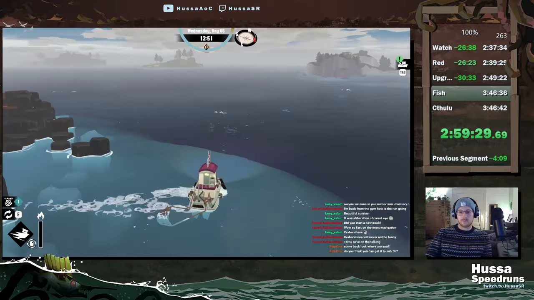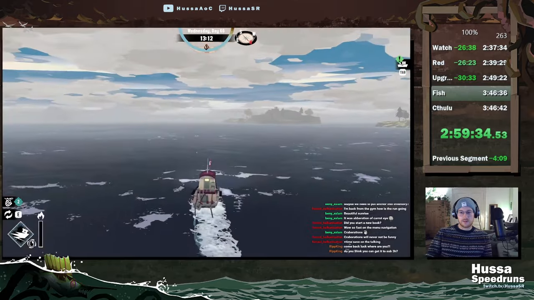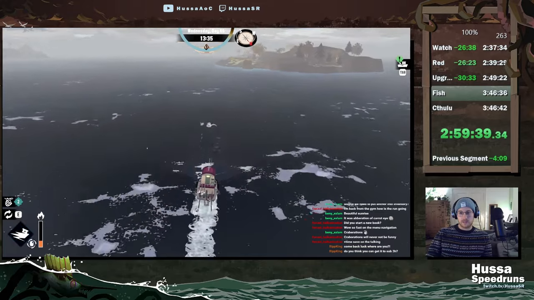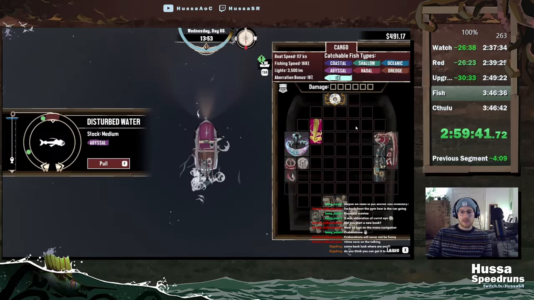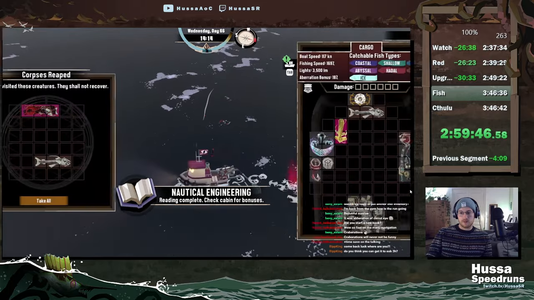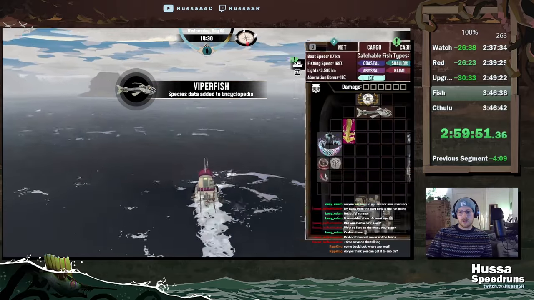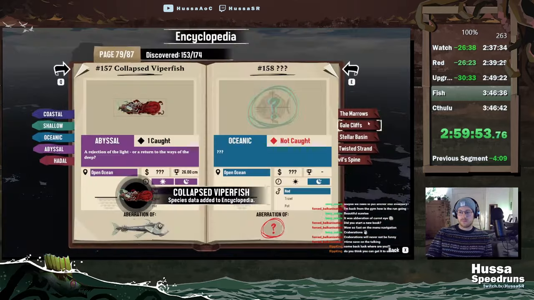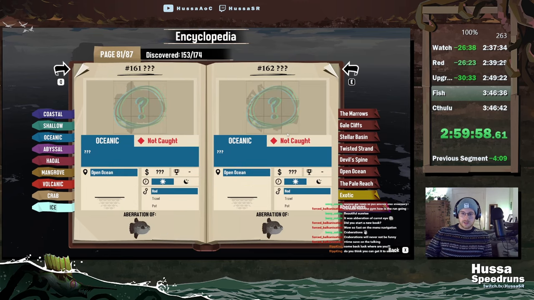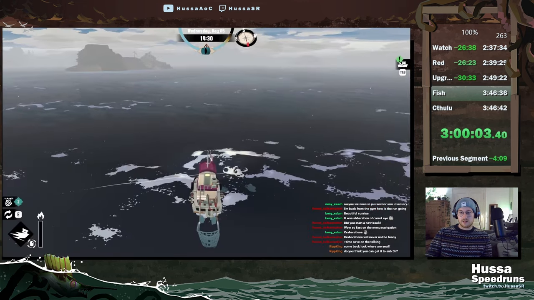Next. You wanna get the viperfish, and its first aberration. We can even get the second aberration. Let's try here. We can't. Would have been very nice. Anyway, what else is left? Need the moonfish aberrations. Can get them here very quickly. There's not a lot left.